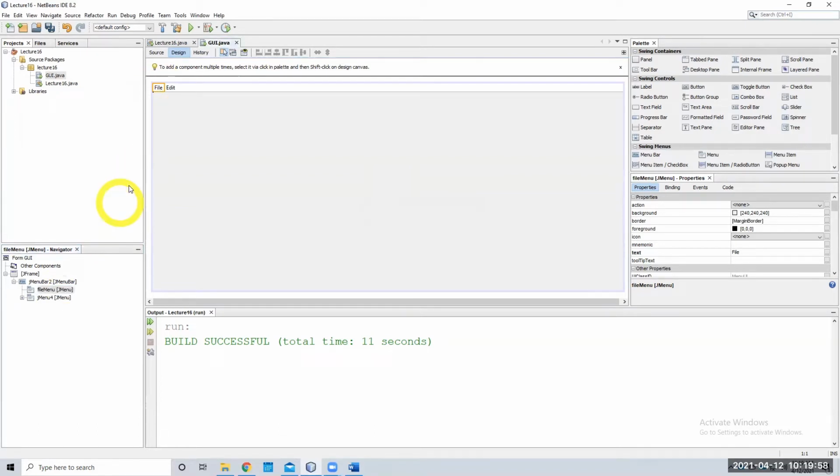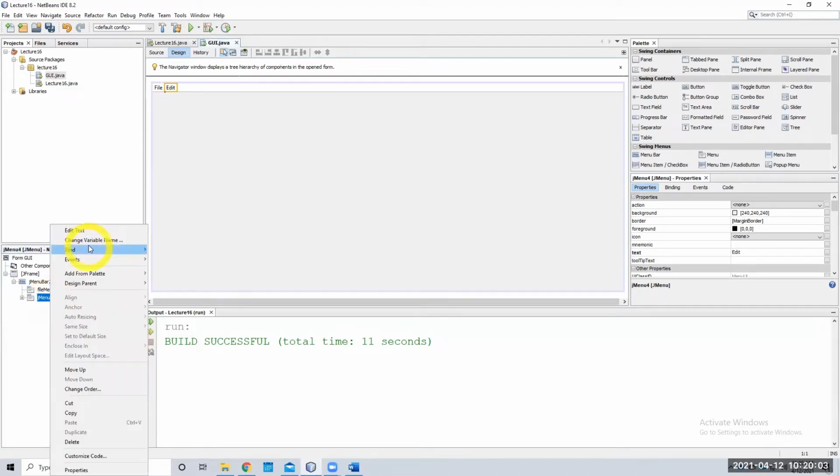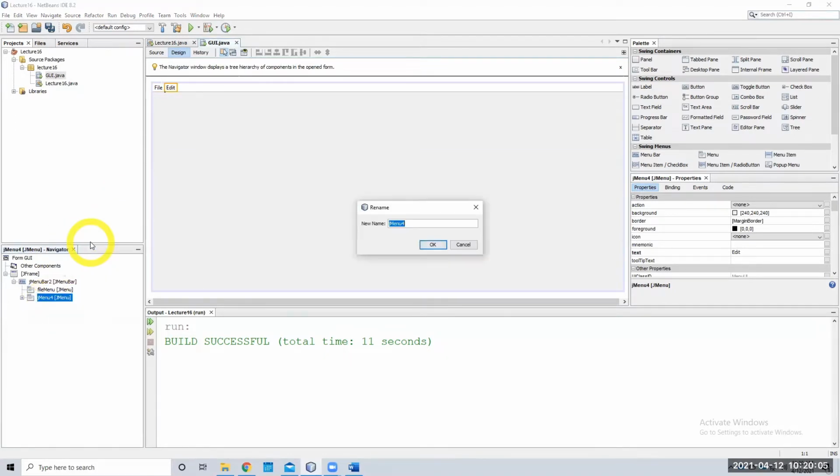These two correspond over here. Same with this. I'm going to change variable name to edit menu, just for clarity. So I know when I click on this, I'm talking about the file menu. When I click on this, I'm talking about the edit menu. Everybody with me so far?